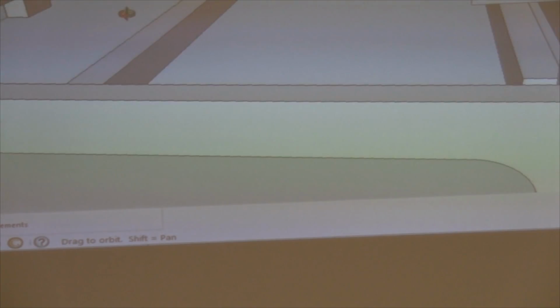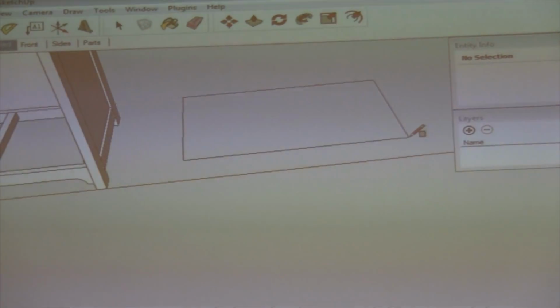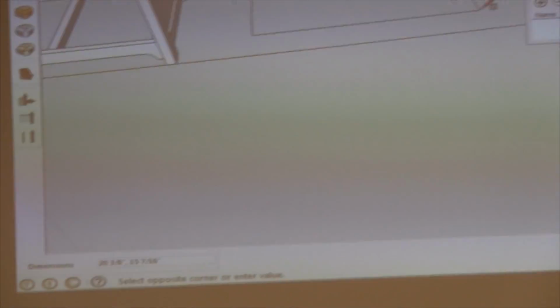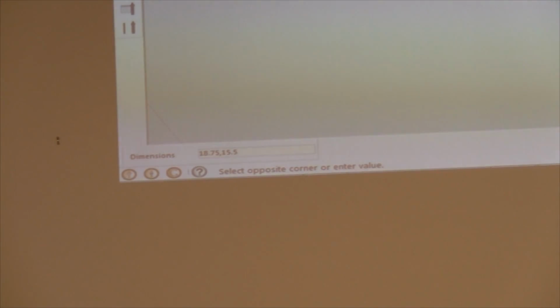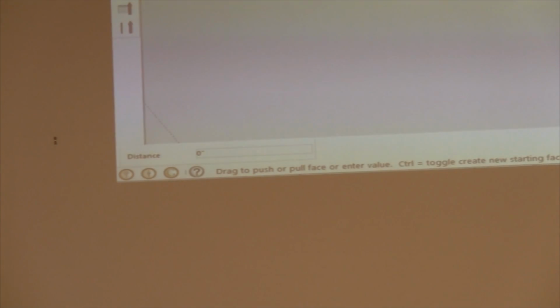And so that's what we'll build next, the bottom shelf. Now the bottom shelf is going to have some cutouts, right? If you look at this, if we want it to be flush with the outside panel and the back panel, we have these little cutouts. So we're going to build this bottom shelf over here on the side. We'll start with a rectangle. It is going to be 18 3/4 inches wide by 15.5 inches deep and 1/2 inch thick.